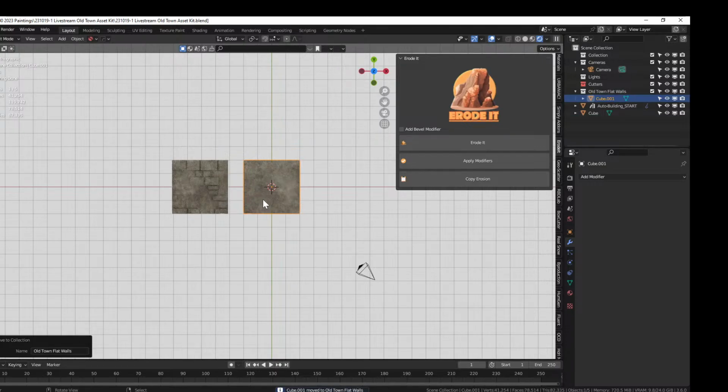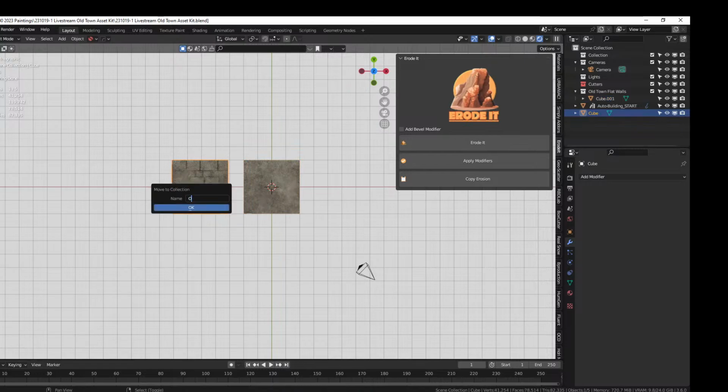We may make another one, but put it in there. Then we're going to move this one to a new collection, Old Town Stone Extruding Walls.